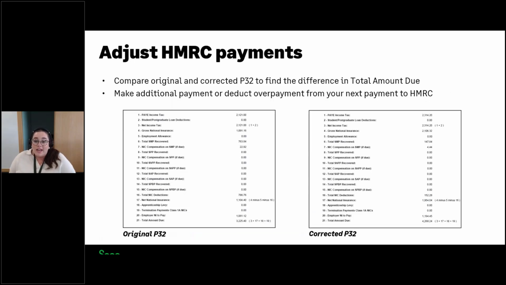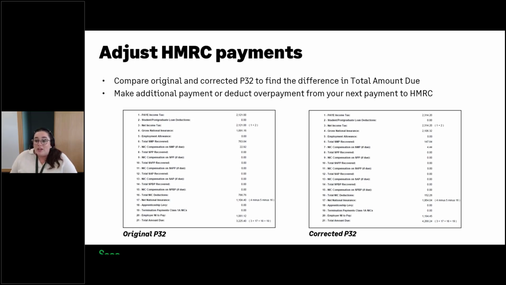Also, just to consider HMRC payments, so similar thing, you're just going to check the original P32 report, and that'll show what you've originally paid them against the new P32 report. So once you've made those corrections and things, you'll just compare the total amounts due. This is actually now going to be on line 23 of the report. It did used to be line 21, but there has been 2 extra lines added to the P32 after the introduction of statutory neonatal care pay as of course, April of the new tax year.